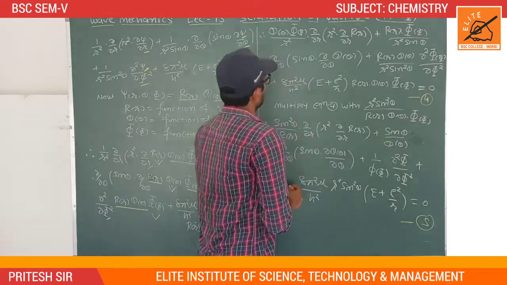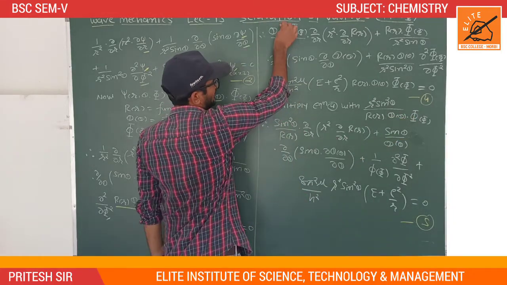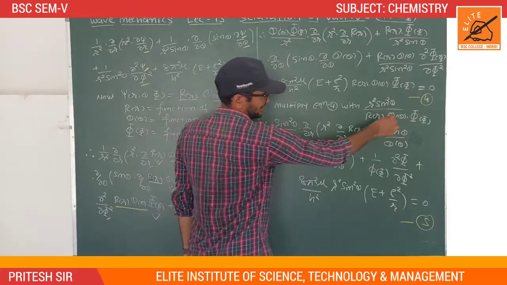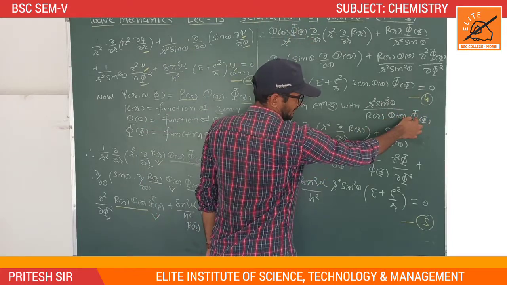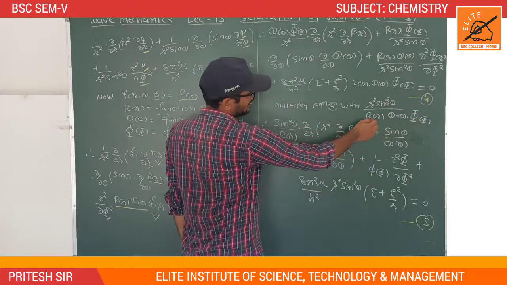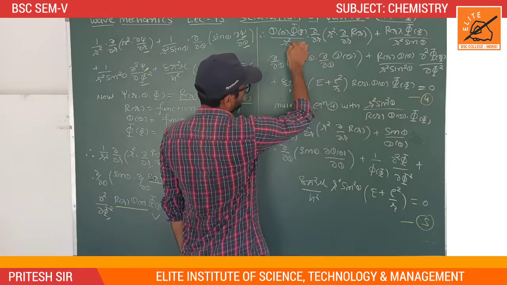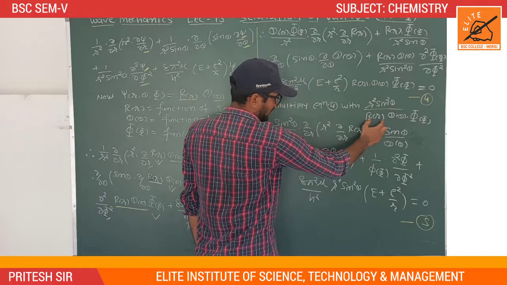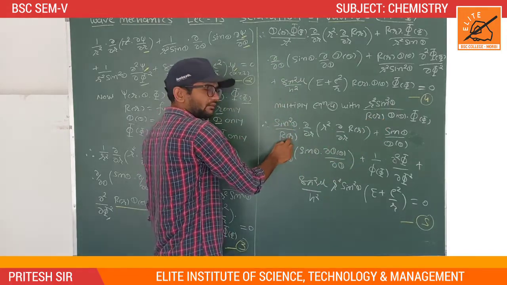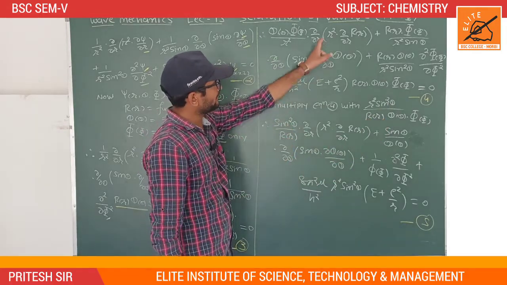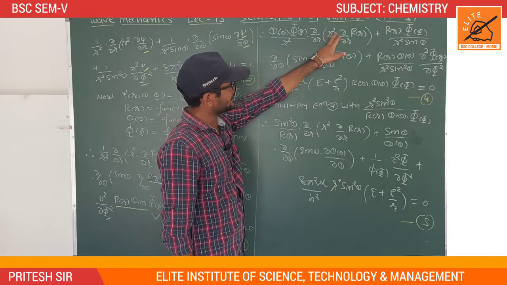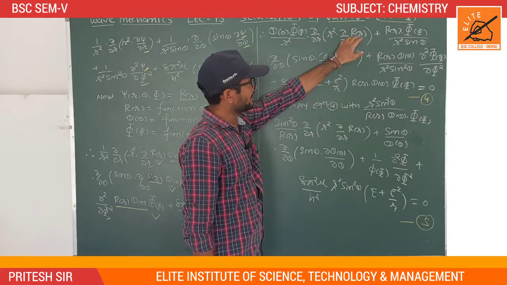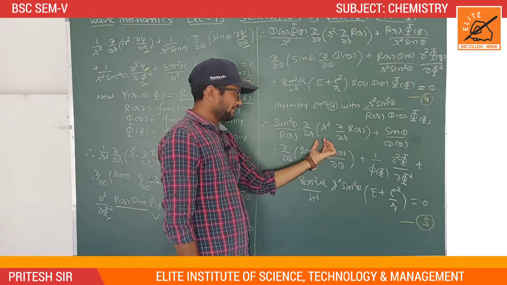It means theta of theta and phi of phi cancel, so the remaining term: here r square and r square are both cancelled, so the remaining term is sin square theta upon r of r, sin square theta upon r of r into the bracket del by del r, r square into del by del r of r. So it will remain as it is.